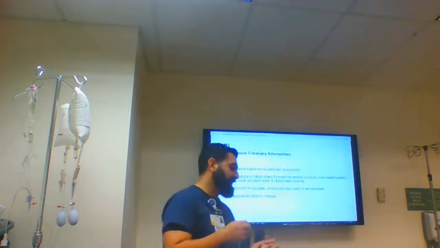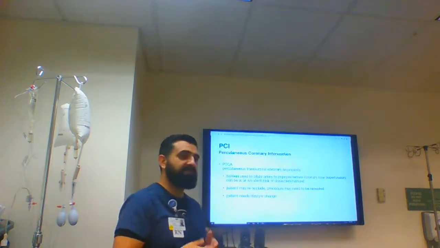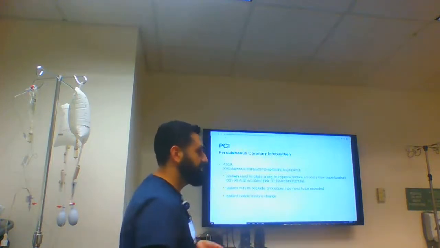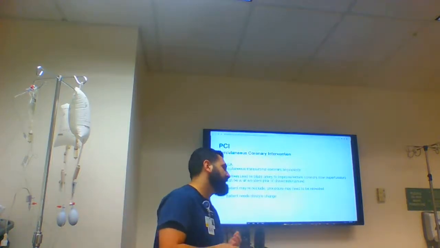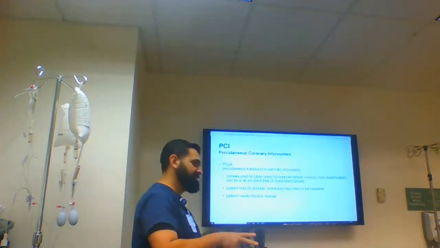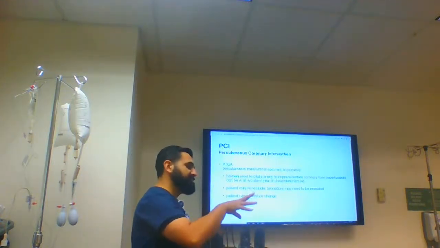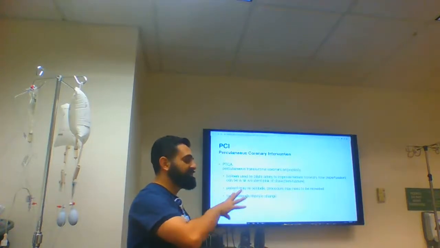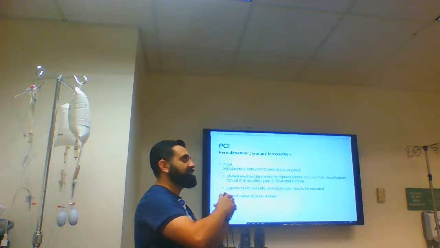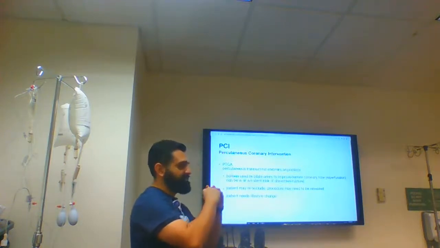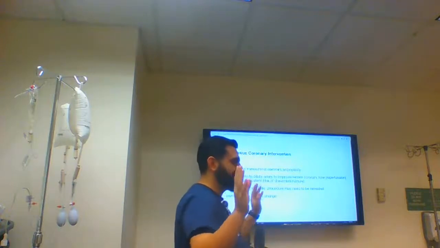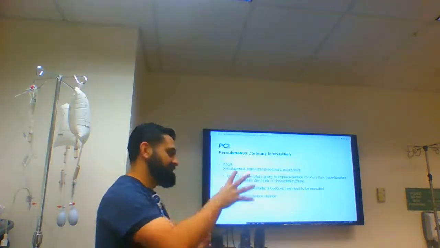Most people get that way because we have 60, 70 years of you being like that, and all of a sudden you go from a 70% lesion to 0, and your heart's not used to it. So many times they'll need a stent. The doctor goes in there with balloons. The majority of the time, the balloon by itself does not resolve it, right? The vessel tries to go back to where it was, even though the fat's already been displaced. So they have to go in with the stent.